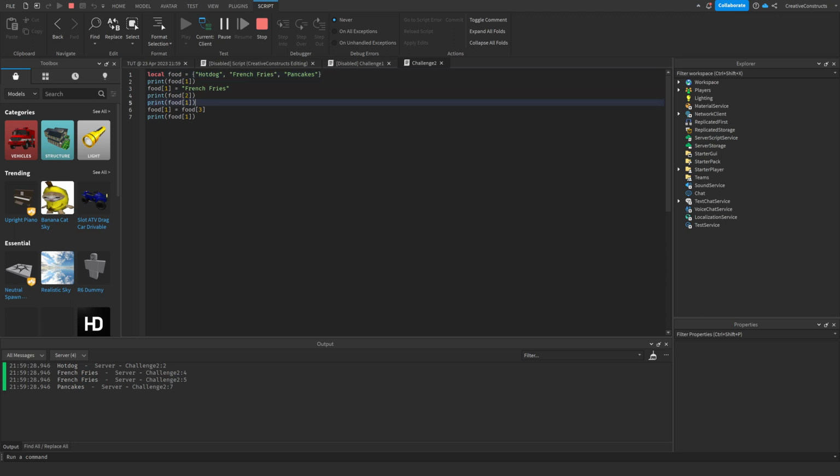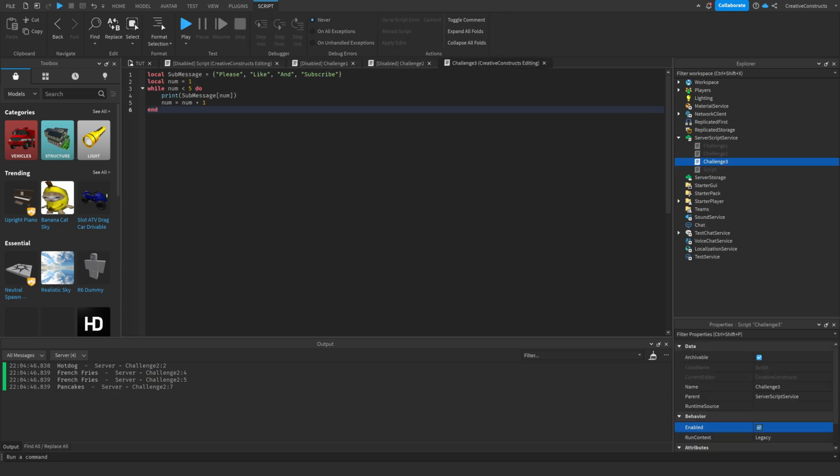And then we also printed out food[1] afterwards, which we changed from hot dog to french fries, so this will also print out french fries. And then we set the first element equal to the third element of food, so what was hot dog became french fries, and then french fries became pancakes. Then when we print out food[1], we get pancakes. And as you can see, hot dog, french fries, and pancakes.